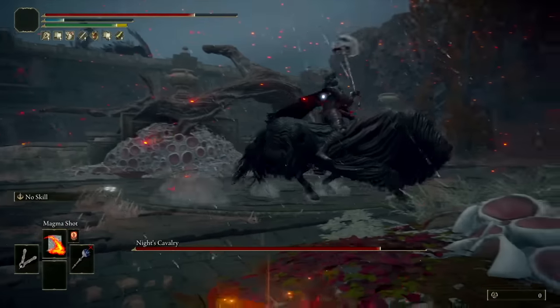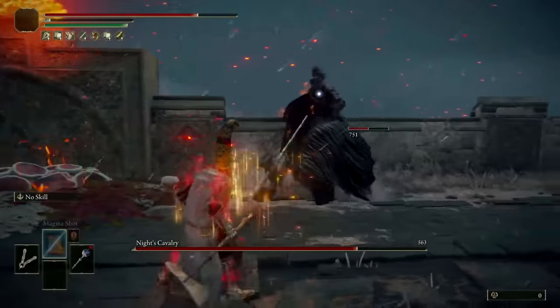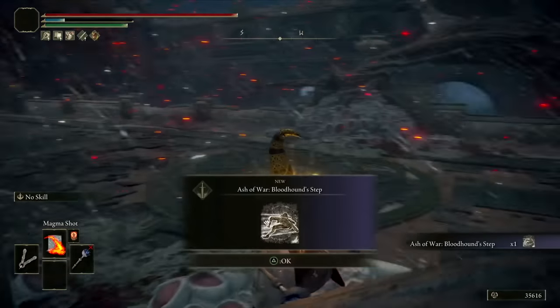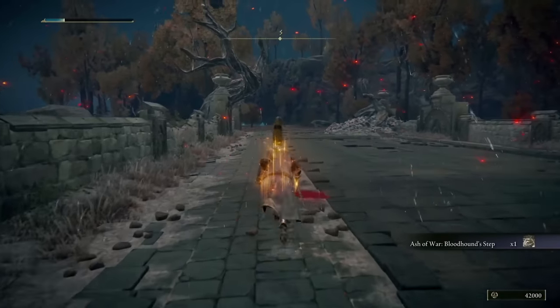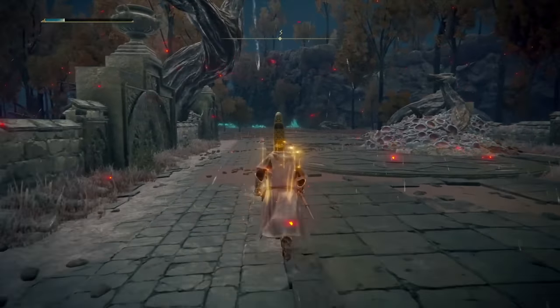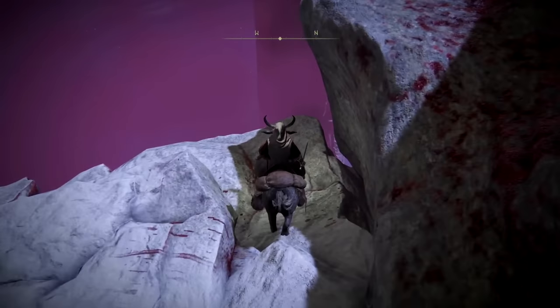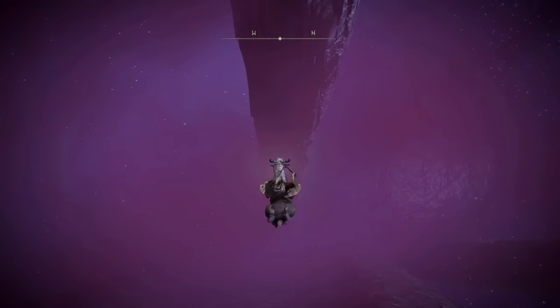Next, I need Bloodhound's Step, because that's the only way to avoid Elden Stars in its entirety that I'm aware of. So I go to Lenne's Rise at night and beat up the Knight's Cavalry. For the final touch, I grab the Health Regen Crystal Tear from the Erdtree Avatar in the Weeping Peninsula. Increasing my health regen is a great way to boost my survivability. I did some farming as well, bringing myself to around level 120-ish.